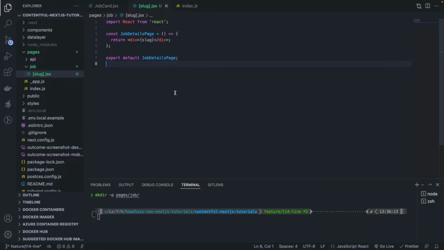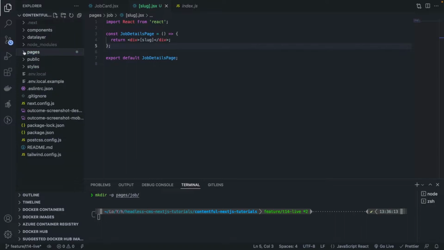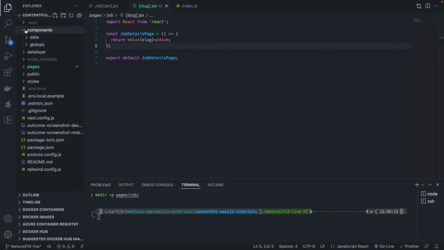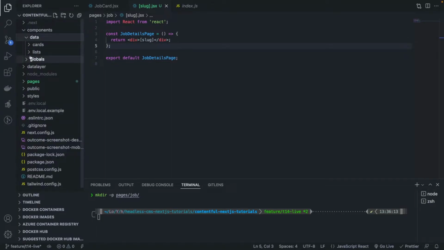All right, so now you know already that we like to have things very modular. So I'm going to create a component in the details. Remember, we have a scaffolding here. I'm going to create a details folder, which is going to hold every component that is a details component, right? So at the moment, what we're going to build is the job details component, and later on we're going to also have a company details component, right?